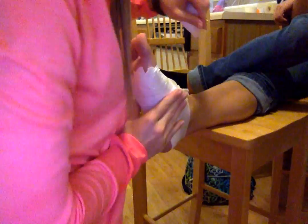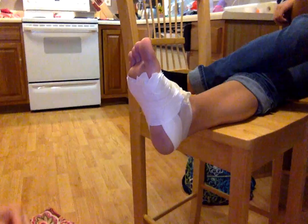Next, to close it up, you're going to want to use the stretchy tape, but if you don't have that, then you can use regular white tape.